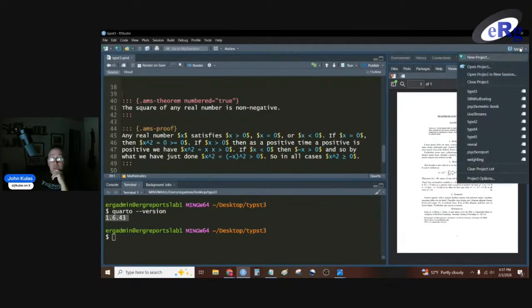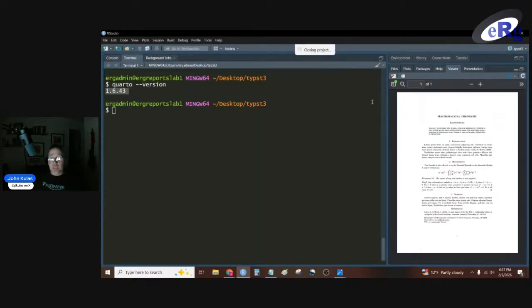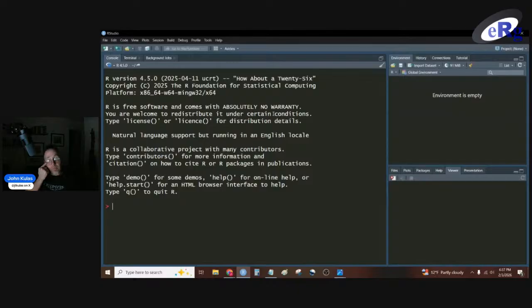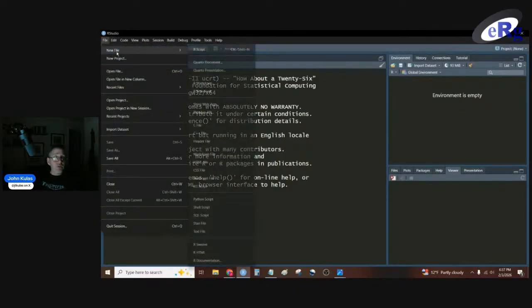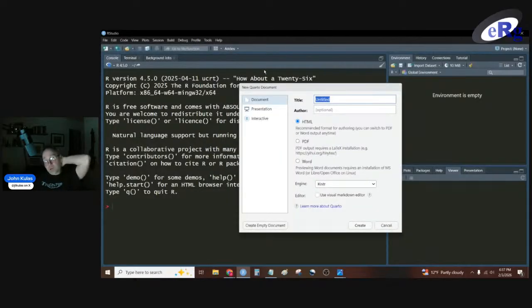don't think we need to be in a project directory for this. So I'm just going to come in fresh to RStudio. And let's create a new... We could do a markdown file. I haven't done markdown for a while. Actually, we just did markdown this morning. What am I talking about?